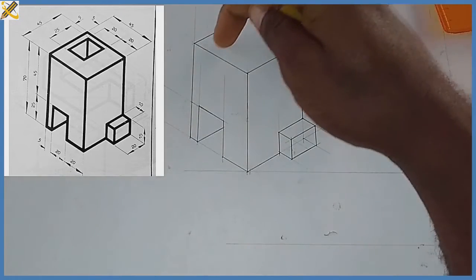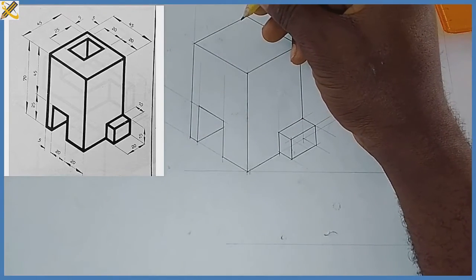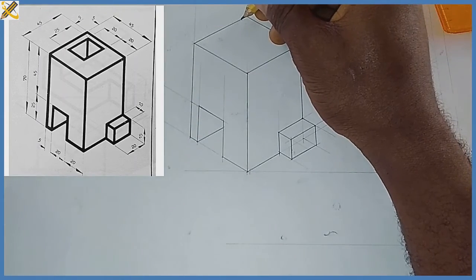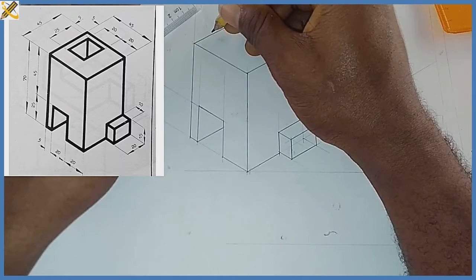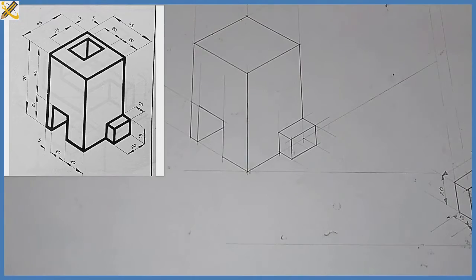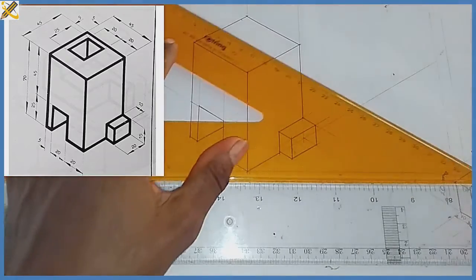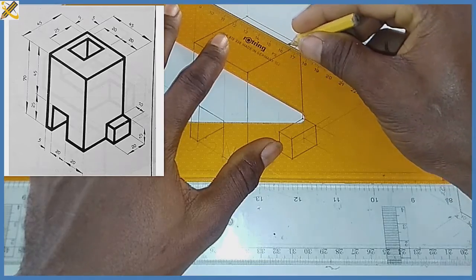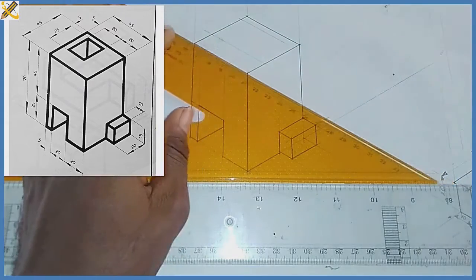So for the hole which we have right here, we are told that from the edge here, the distance down here is what? Is mark of 5 mm, which is this. And from that mark of 5 mm, we are told that we have a mark of what? 25 mm. So from mark of 5 mm, I measure 25 mm, which is this. All right. So I'm going to project those parts first of all. So sliding my T square and my set square going to the first mark there at angle 30 degrees, I draw at angle 30 degrees also, in that manner.